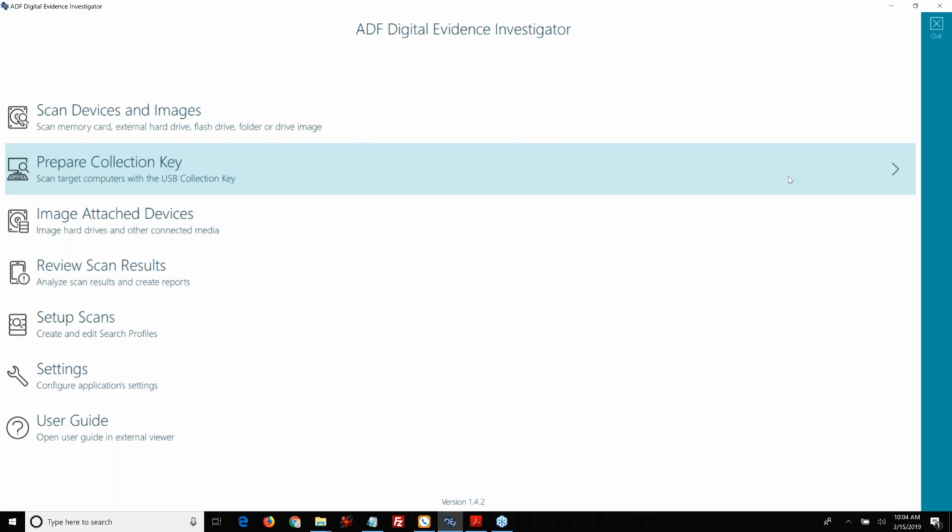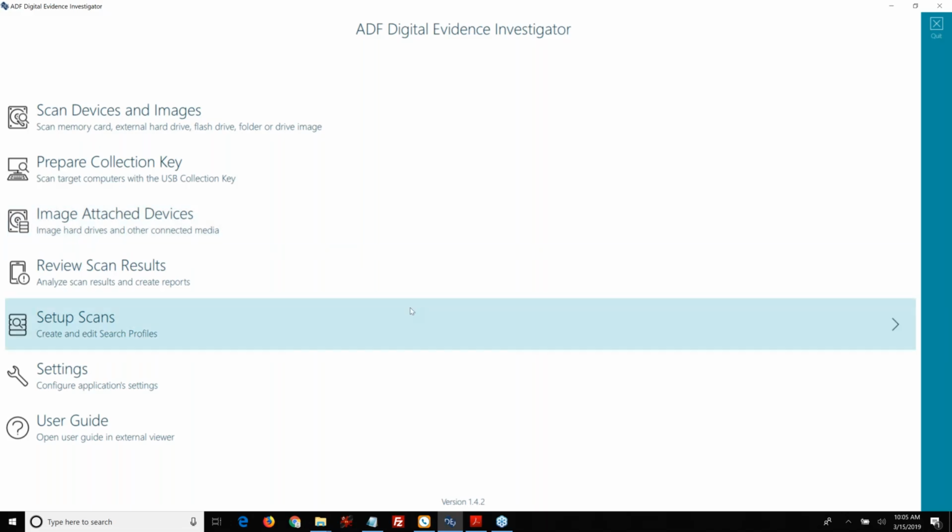So ADF Digital Evidence Investigator, the latest version is 1.4.2. And as I said, you can get that up on the website as well as the user guides. And speaking of that, if you are on that site and you follow the link to the user guides, there is also a download for what each capture contains. So we're going to be looking at what each profile contains. So we're going to be looking at search profiles today. There's also something up on the website that explains each one, what is turned on and off in each one and what it'll do for you.